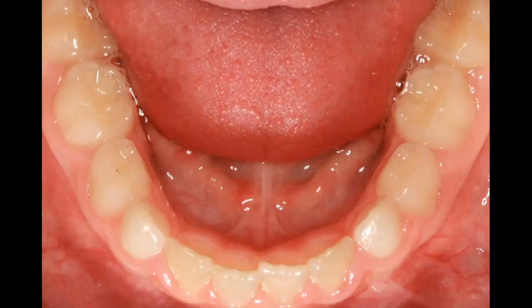Who agrees that because the midline looks good in this photo, it's likely not a skeletal discrepancy? What is a skeletal discrepancy? What is asymmetric growth of the mandible? Yeah. So when you have asymmetric growth of the mandible, you typically have a condyle or mandibular body or both that's bigger on one side than the other. Okay? How does that affect what you see in this photo?